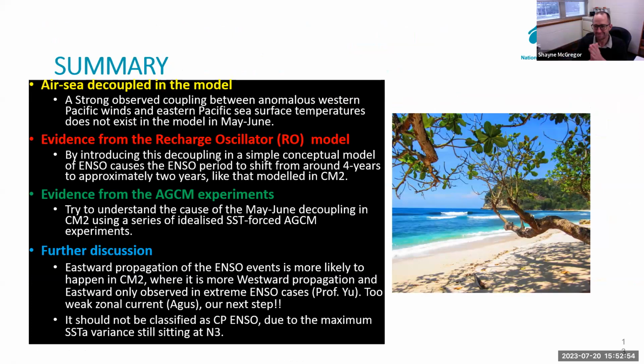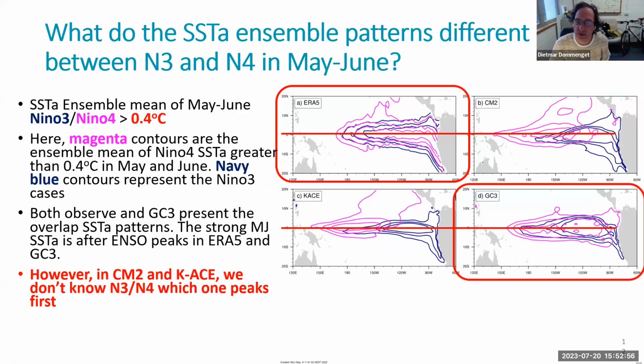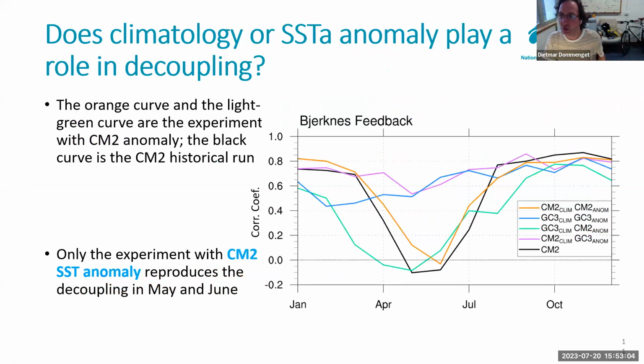Yeah, but to your last slide, it's interesting. So I wonder, in your experiments, can you redo them, because I find it a bit strange that you put anomalies from the coupled models, which are already very strange. Why not put the anomalies from observations and then put them onto different background states? Because the anomalies are already very strange, right? I mean, you have very strange kinds of patterns.